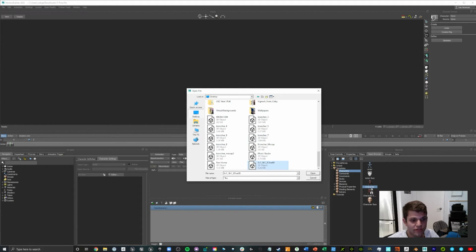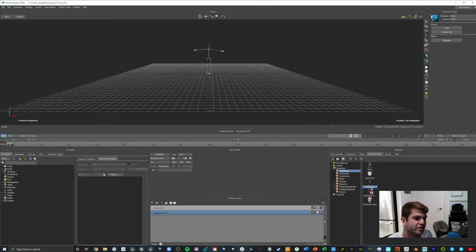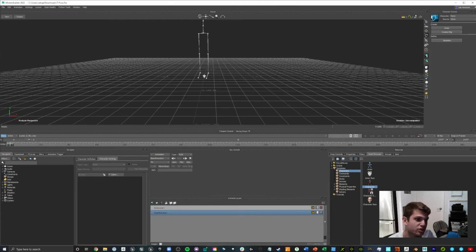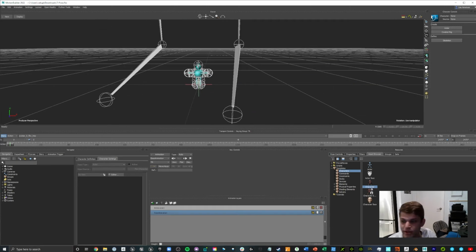So let's say you have any FBX motion capture file. We got this one from a Perception Neuron suit and just saved the FBX. Then you can just take that into MotionBuilder or merge it into MotionBuilder with your other character. And as you can see, this guy is huge compared to our little Croncher, but it shouldn't matter.